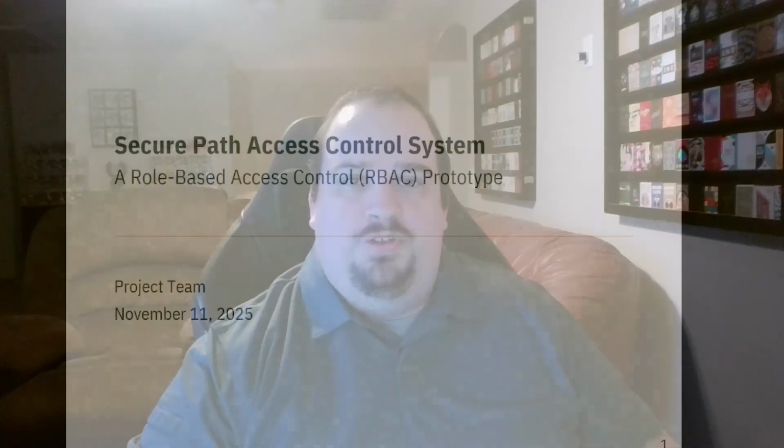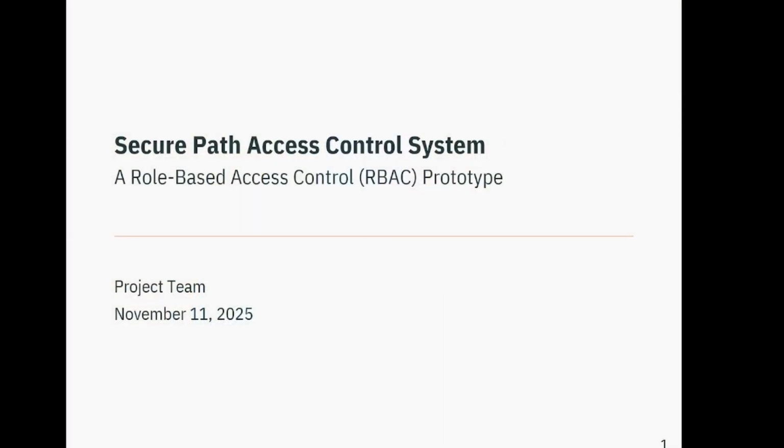In today's presentation, we'll begin with a walkthrough of our PowerPoint, which outlines the system's design, development process, and technical decisions. After that, we'll move into a live website demonstration to showcase the SecurePath interface, its core functionality, and how users interact with the platform in real time. Through both the slides and demo, we'll highlight how SecurePath integrates usability, affordability, and strong security principles to deliver an effective access control solution.